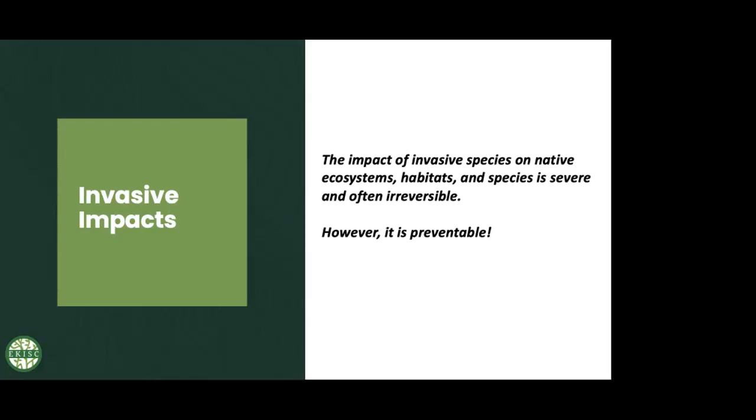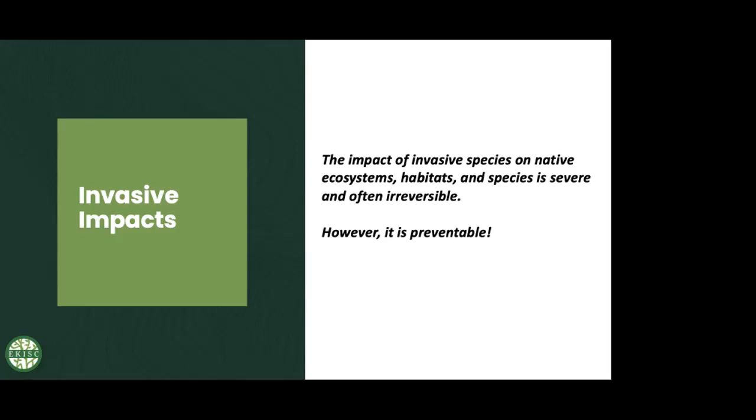It often takes several years before the extent of the problem is recognized, and then it can also take several years for the problem to be eradicated. It's often not a one-time job. We're having to go back to sites over and over again to continue to pull invasive species and make sure that we're not leaving any behind. And they've caused the extinction of over 110 vertebrate species around the world and have affected nearly every type of ecosystem.